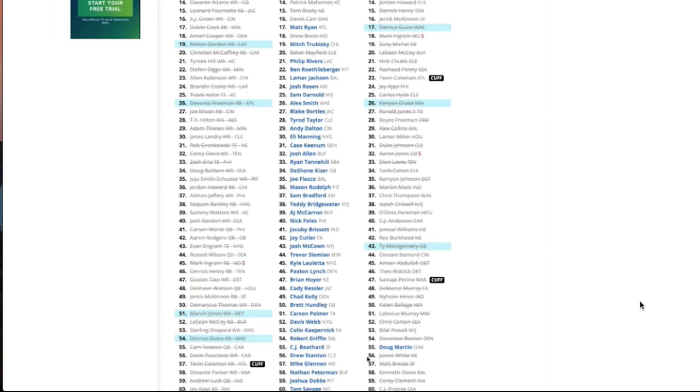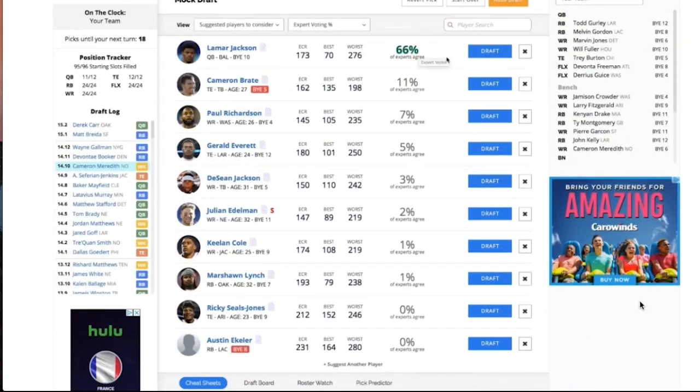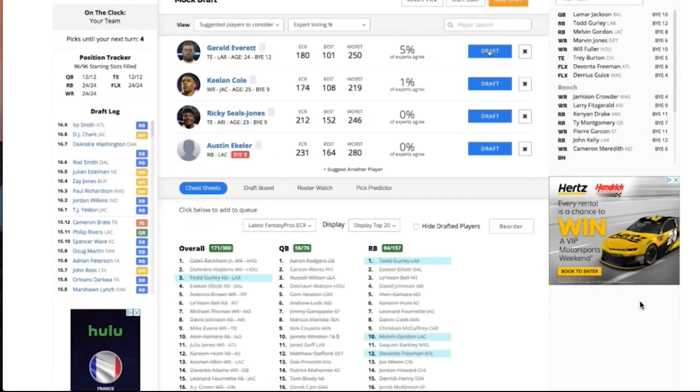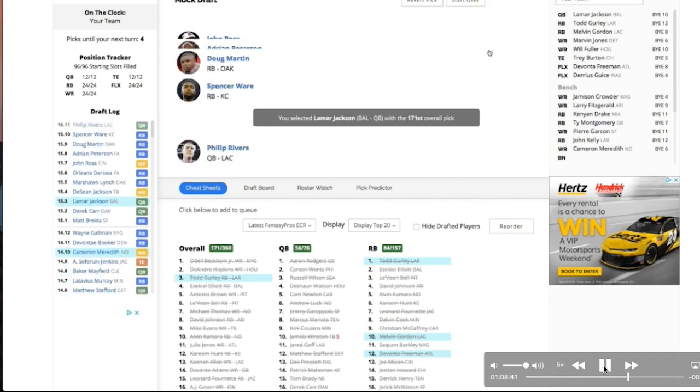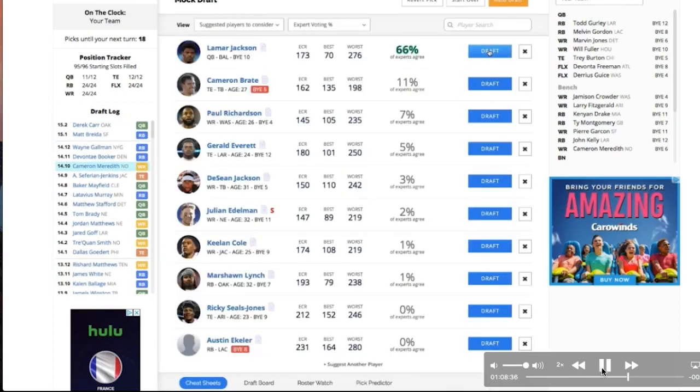Well, I don't necessarily 100% agree with that. This is a deeper bench league, so it's not your FFPC league where you're cutting down to 16 minus the kicker and the defense. I don't know if it's 25 roster spots or what, but I'm not interested in Lamar Jackson as my quarterback. I don't think he sees the field this year. I'm not either, but I think they might work him in. It's the return on the investment of the value that's left on the board. I get it.